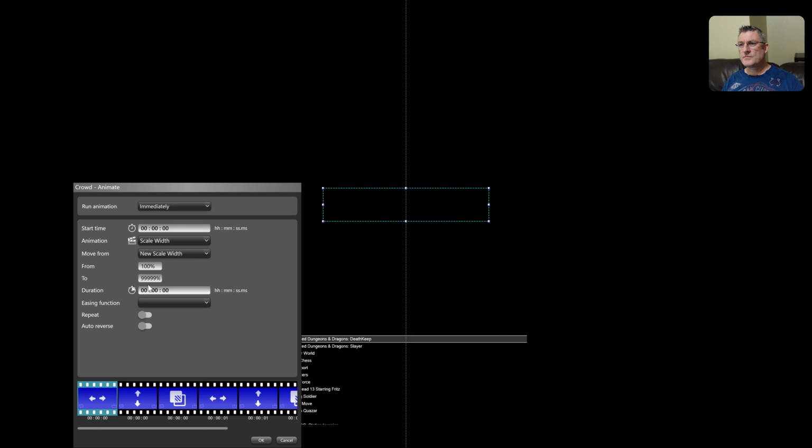So scaling in the current build, the one that's on the forum, had an upper limit of 9,999% scale. Okay, well, I've added another digit to that. All right, so 99,999 is the upper scale percentage that you can now go to.